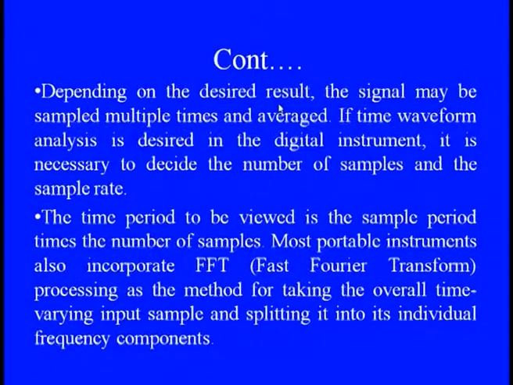If time waveform analysis is desired, then as in digital instrumentation, it is necessary to decide the number of samples and the sampling rate. So, the time period to be viewed is the sample period times the number of samples. In most portable instruments, we incorporate fast Fourier transformation processing, where we take the varying input sample, split it into individual frequency components, and then make the continuous waveforms.